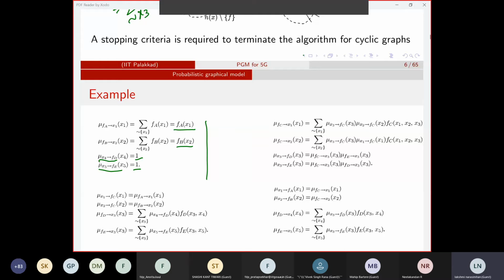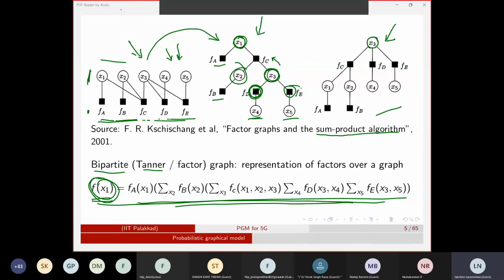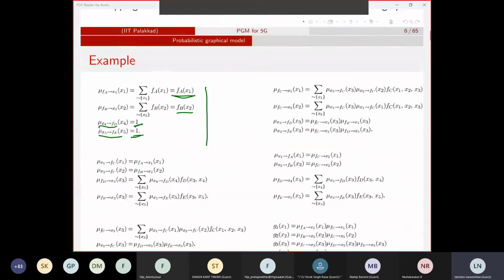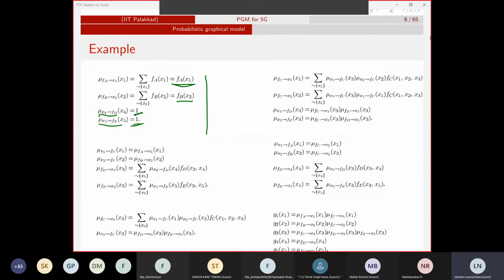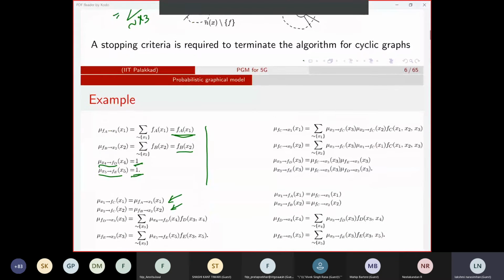So these 4 are the leaf nodes. So the factor gives simply the value of x1 itself, and the variable does not contain any information, so it just sends 1. Now, from these leaf nodes, what are the other nodes that we have? So x1 is the next node that is connected to leaf node, x2 is the next node, and fd and fe. So those are the next that we could compute. Similarly, here, what are those? So that's exactly what we have written before, right? So we had computed this.